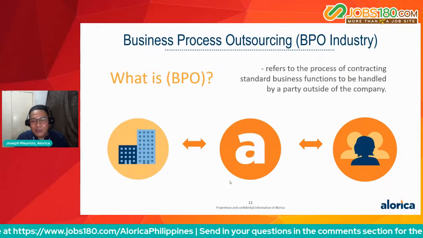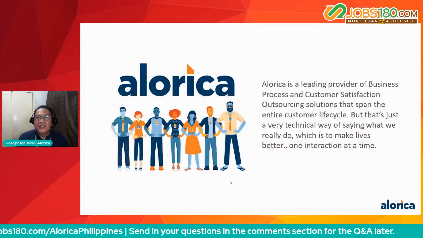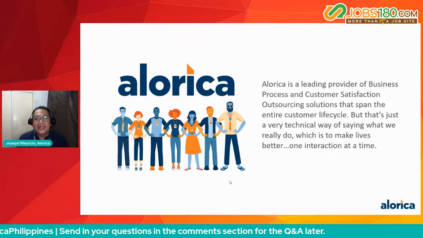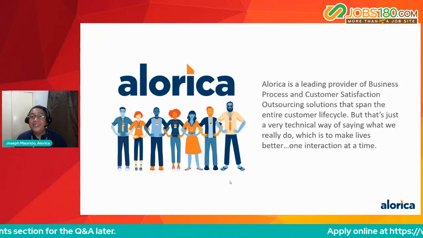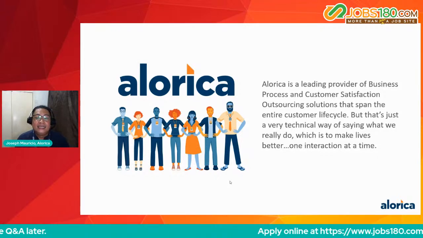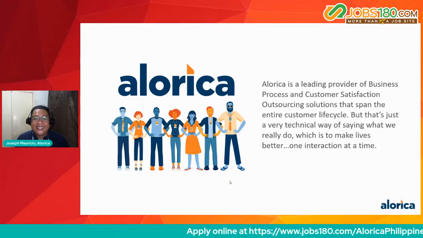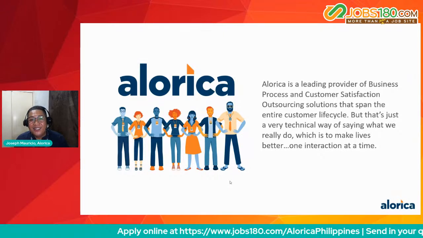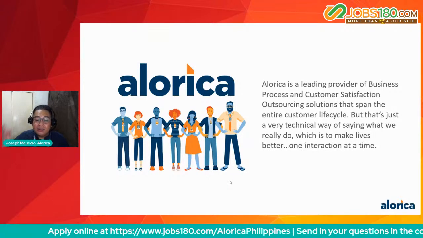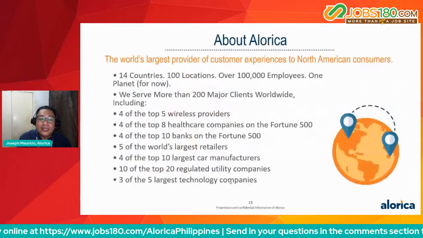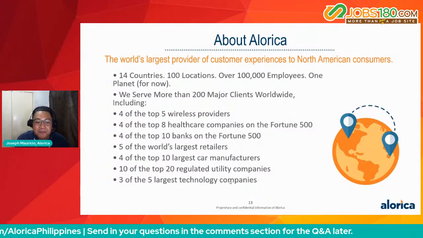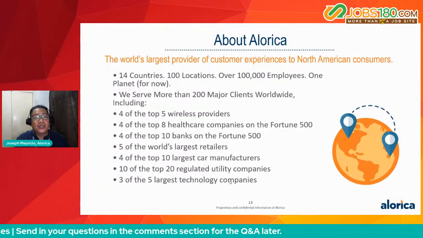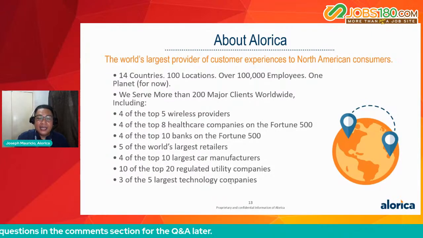Now, I'm sure by this point you're a little bit curious about Alorica, so let me tell you something about us. Alorica is a leading provider of business process and customer satisfaction outsourcing solutions that span the entire customer lifecycle. But yeah, that's very technical. So simply put, we make lives better one interaction at a time. So if you want to find out a little bit more about us, here's a few more numbers and a few more details about Alorica. And you can definitely use your communication skills here.